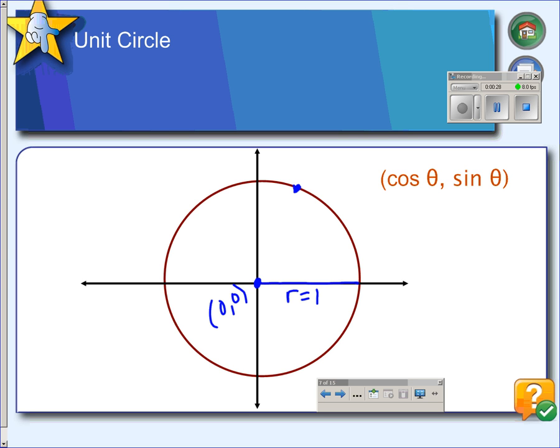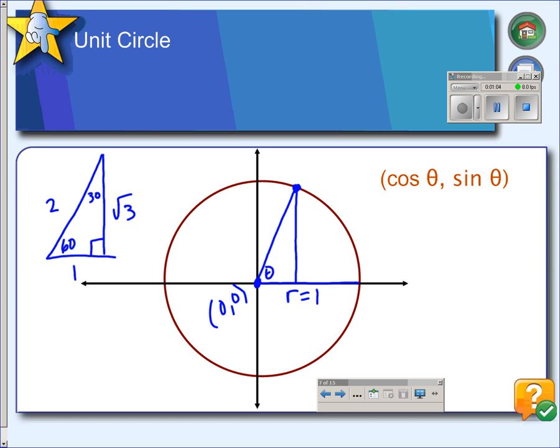So if I pick this point and make an angle with the terminal side here, this would give us an angle theta right here. If this angle theta turned out to be a 60-degree angle, then we can determine the coordinates to this terminal side by using special triangles. If you remember from geometry, one of your special triangles was the 30, 60, 90. And the ratios in that triangle were 1, 2, root 3.